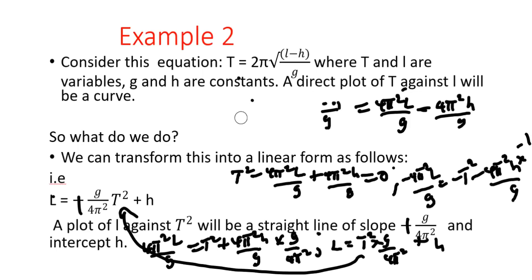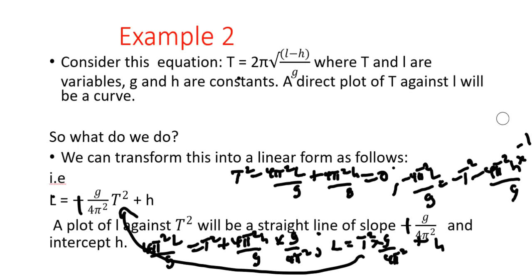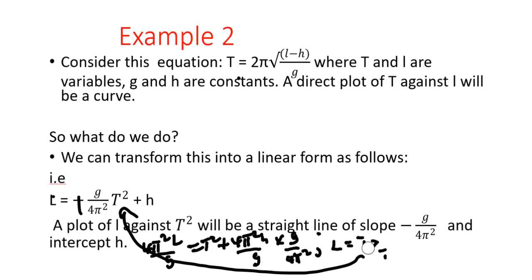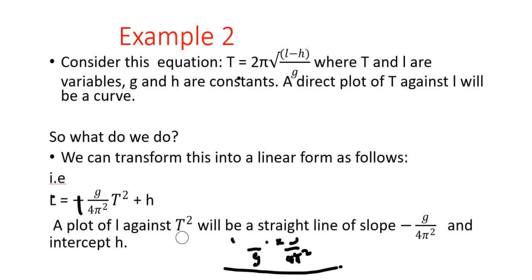So we transform equations in physics in order to find constants or to answer the given question. If we solve it the way it is given, it's going to give us a curve, and we will not be able to give a proper account of what we are looking for. So going further, we can always look at other examples. Another example is this.